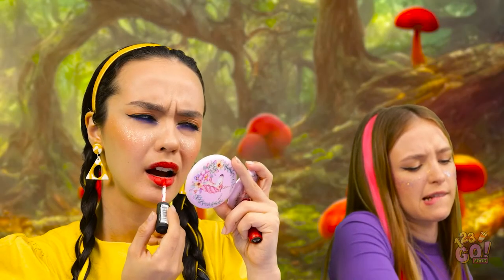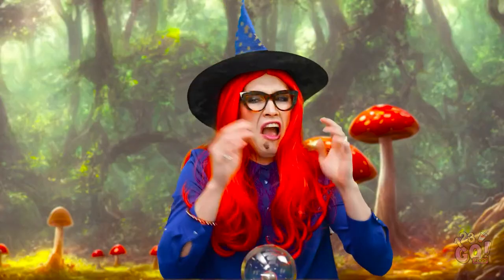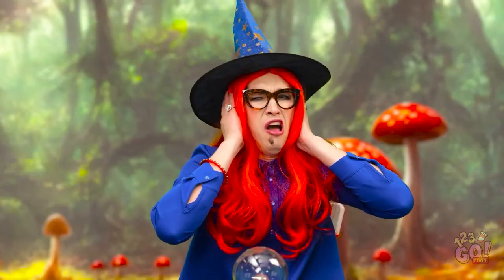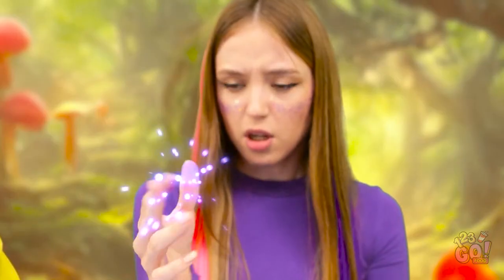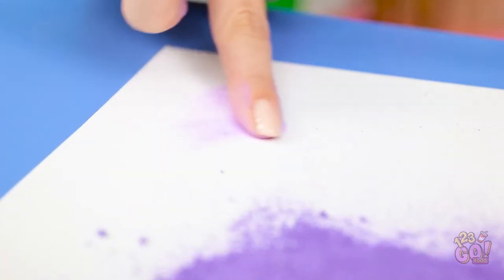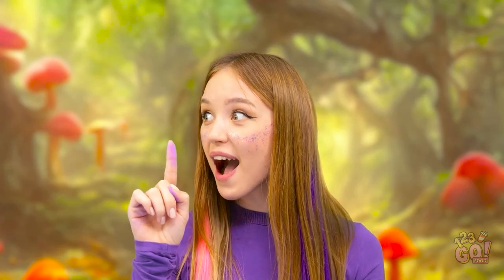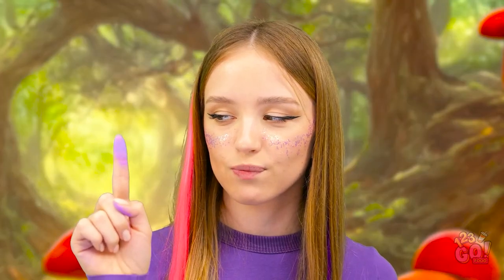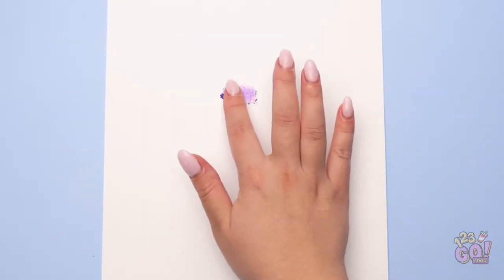This chalk works terribly. I can barely control the thing. That sound is terrible — make it stop! All the lines are so thick. I can't take it! There! I've had enough. My chalk! Now it's a bunch of dust. That's actually pretty cool. I'm suddenly very inspired. Why use bulky chalk when I can shade with my finger? I have so much more control this way. And the edges are just so smooth.